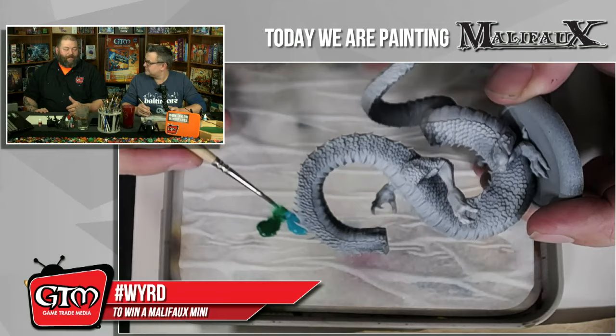And one last thing I wanted to show you guys, because people have asked in multiple episodes, what's the biggest model you ever painted? We talked about it. So this is the one I'm currently working on, the big five-headed dragon. And for scale, there's the Wyrd miniature. Nice, which is amazing.